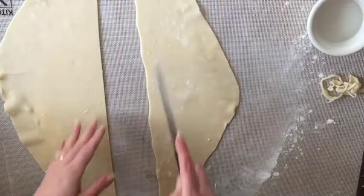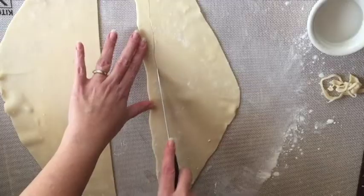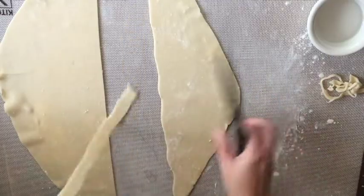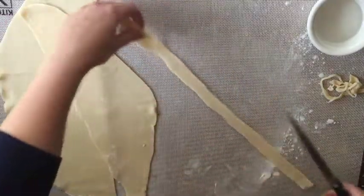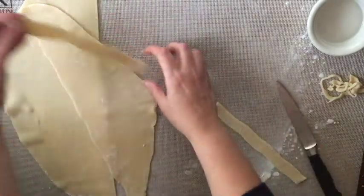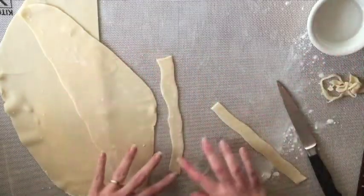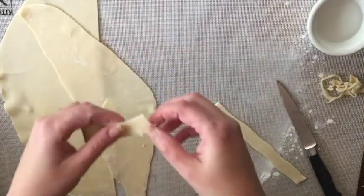Same strip. This time you don't have to necessarily have a straight edge to this guy, but you certainly don't need it that long. I'm gonna say about half. So it's about 7 inches. A little bit of water on the bottom.